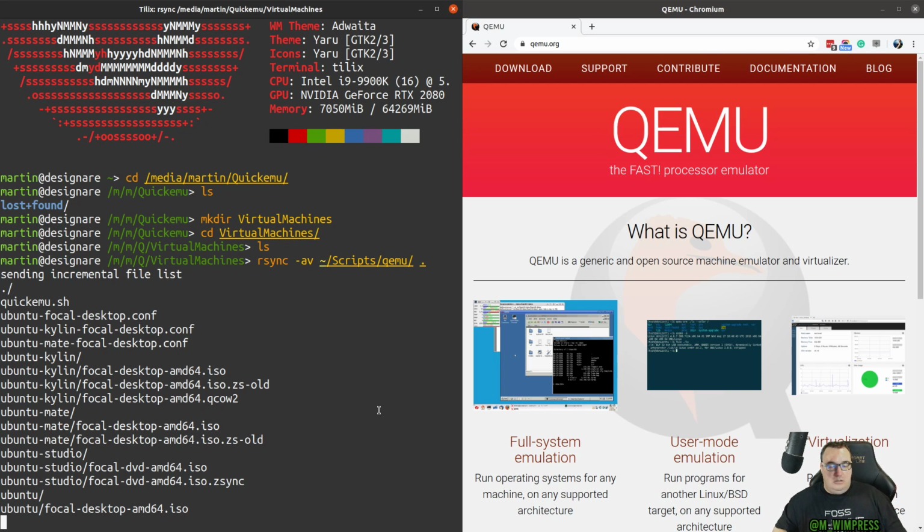And my little script has some rudimentary features to switch between either QEMU or this snap of QEMU Virgil.